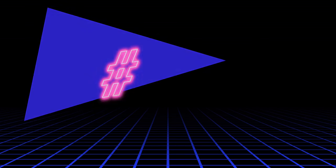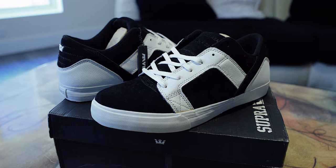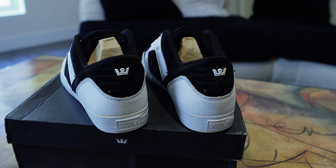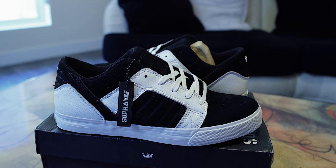Coming in at number 23 is a pair of shoes that will definitely surprise most of you — the Sky Low. I don't think these lasted too long, but this is a great shoe. It's so great that I actually bought two pairs. I found them on eBay and I think I only paid like $16 for them. They were so comfortable that I wore the heck out of them — to work, to the gym, everything. This is the fresh pair. If you can find some online, the Sky Low is a great shoe. Number 23.